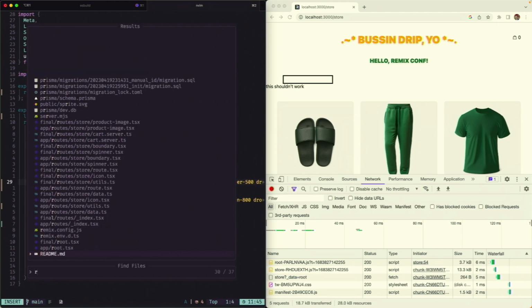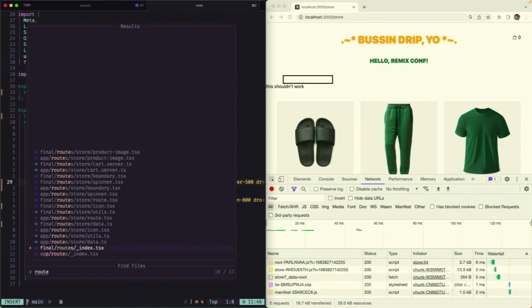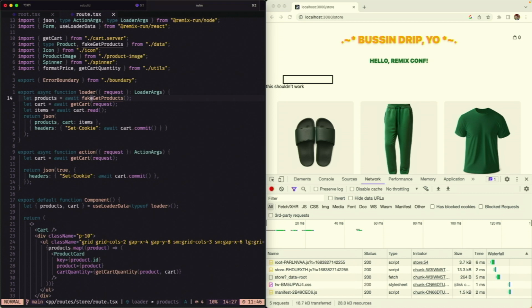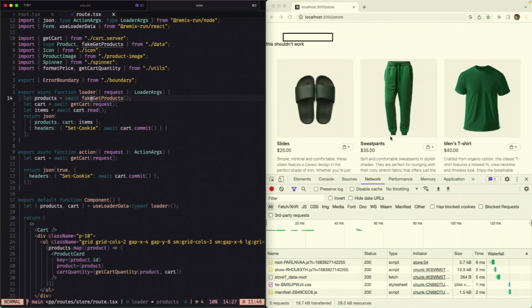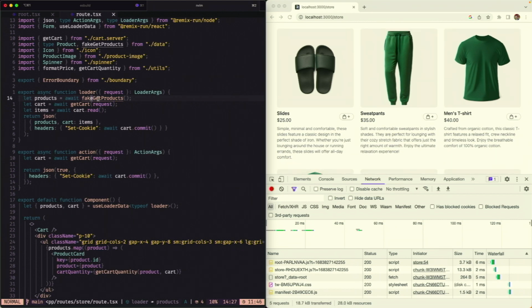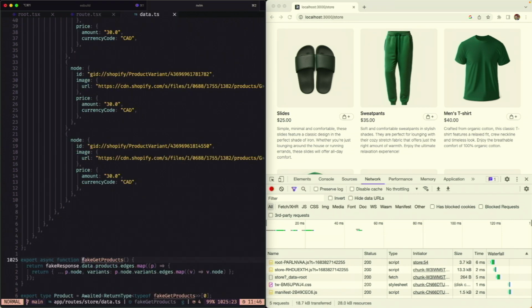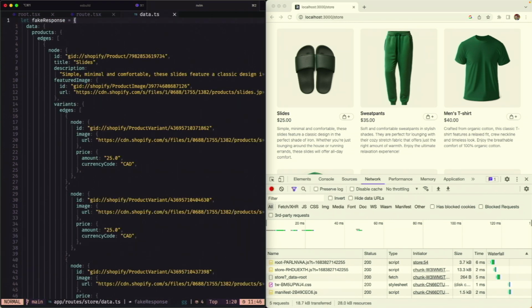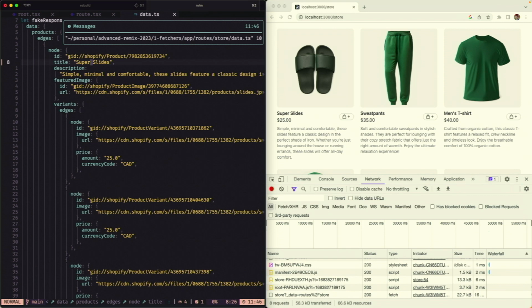What if we go into, let's say, our route for this store? OK, so we've got a loader here, and this is loading up all the data for this grid of products. And it's coming from this fake getProducts call. So that's probably just a bunch of hard-coded data. It's just an in-memory thing representing our database, right? OK, so that worked, but this time I'm not editing the loader. This time I'm editing data that the loader depends on. So, well, at least I can show that this doesn't work. Huh. That's kind of weird.